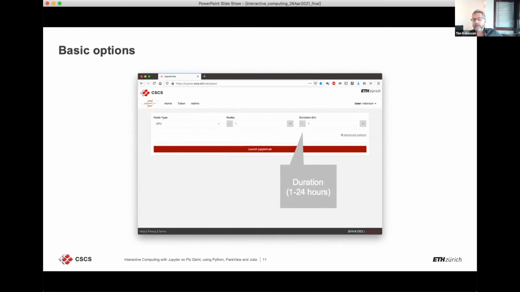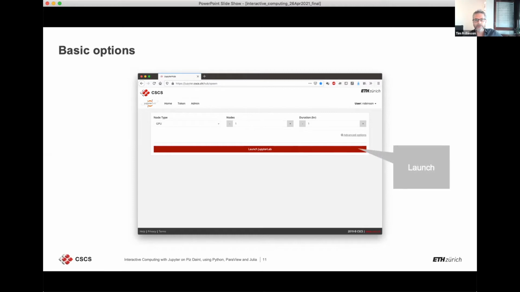It's important to know that you can shut down your notebook as well. So you might want to choose something like 8 hours for duration, just because you expect to use it during the working hours. And then if you want to shut down the notebook, you can do that from the file menu inside Jupyter. But here, if you select a duration, it will actually kill your notebook after that amount of time automatically. So it'll basically do an scancel on your Slurm job after that amount of time.